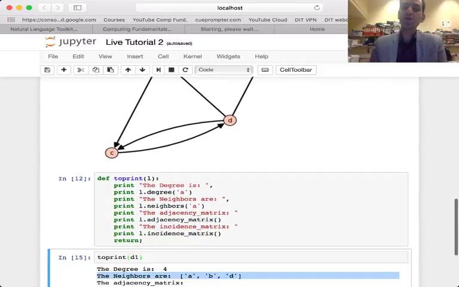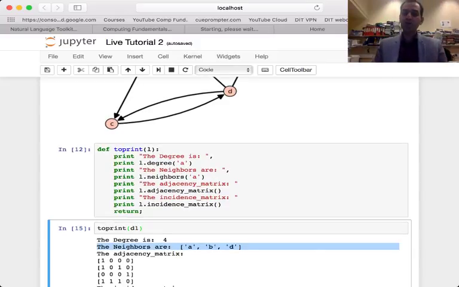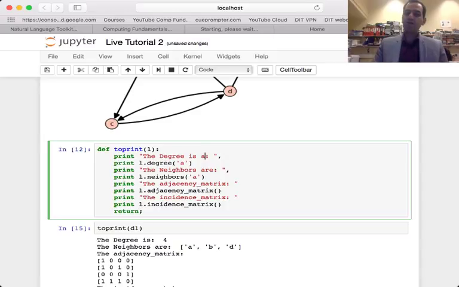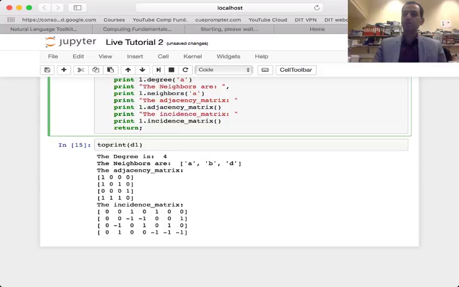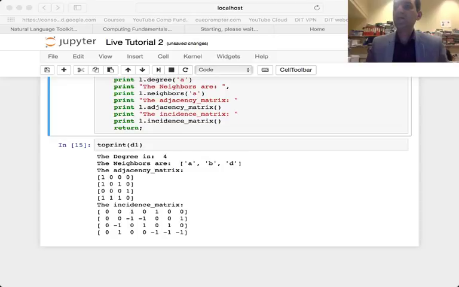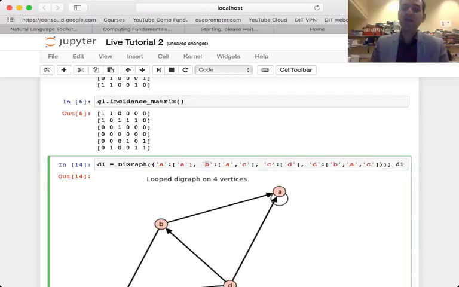Now, who wants to tell me why the degree of the vertex A is basically showing up in this example with 4? Why is it 4? Who can tell me why the degree of vertex A is 4? Okay, so maybe you represent it in a different way. Show A, C, and D. Okay. Maybe you have not defined the relationship between vertex A and vertex B. Now, if you go back to the definition of the graph, I have B. I technically say B is connected to A and connected to C. So A is included here. And then I say D is connected to A and it's connected to B.